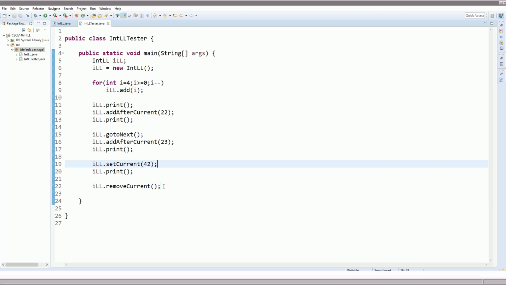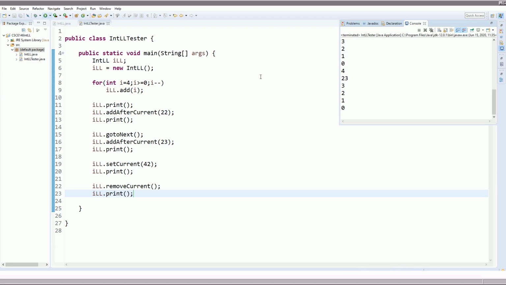By calling remove current, it should remove this value here. ill.print. Let's see if it works. And sure enough, notice here, what it was before was 4, 42, 23, 3210. Then 4, and notice 42 has been removed. That's where current was. As there's no path to it, that node was removed and we're done.